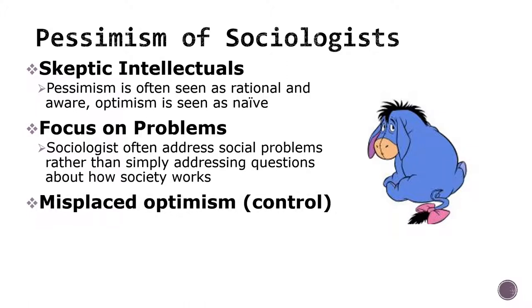Sociologists and social theorists have been optimistic in the past, only to have that optimism lead to unintended consequences. The rise of eugenics in the late 1800s and early 1900s can be directly traced to the ways in which early sociologists and social theorists sought scientific views of society. Eugenics is the systematic effort to favor some genetic traits over others through regulation of fertility, coupling, euthanasia, and genocide. Almost all Western countries, including the United States, had eugenics programs to some degree, with Hitler's Holocaust being the most extreme version. The optimism of creating a better society by planning procreation inadvertently led to one of the darkest chapters in human history.